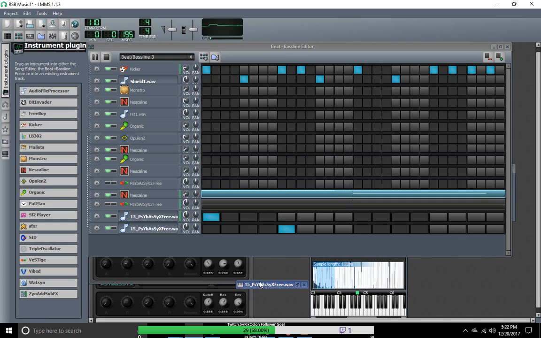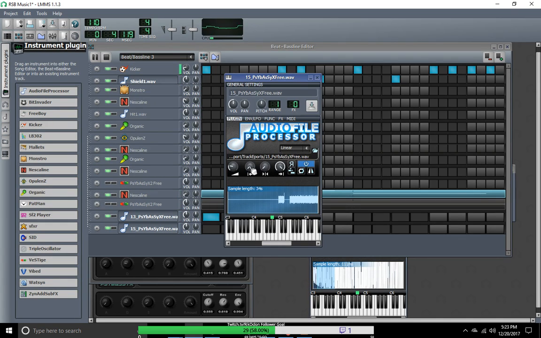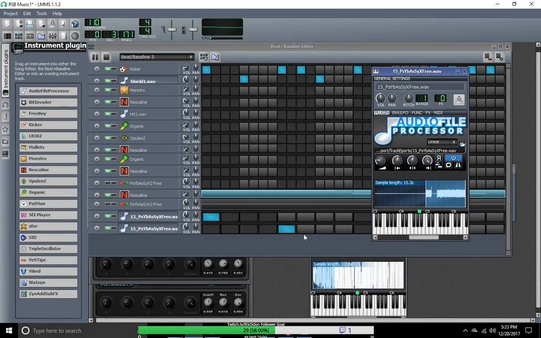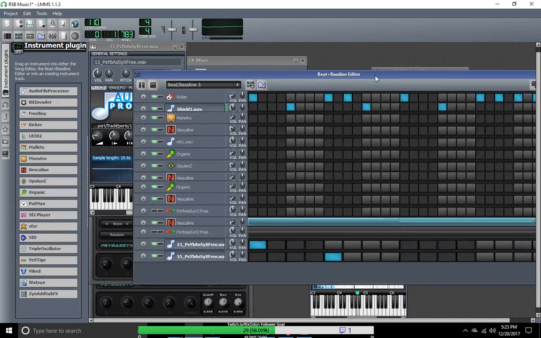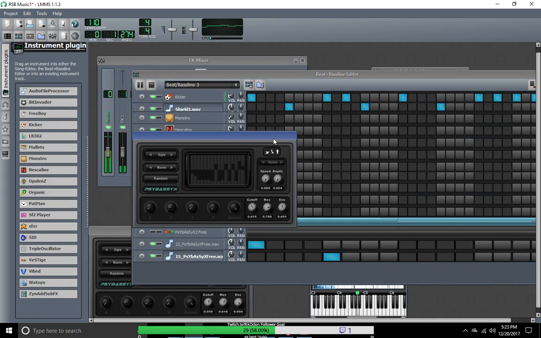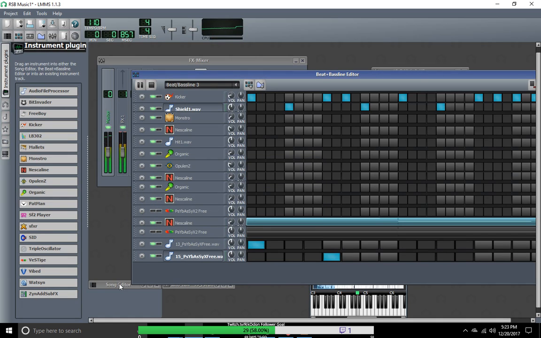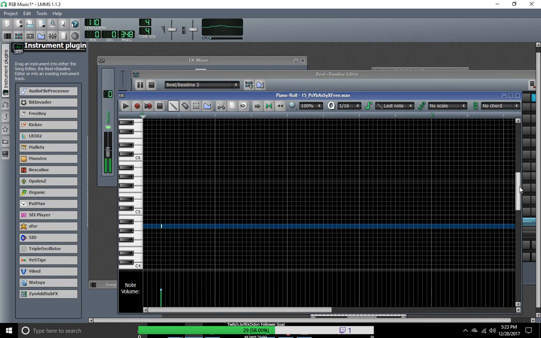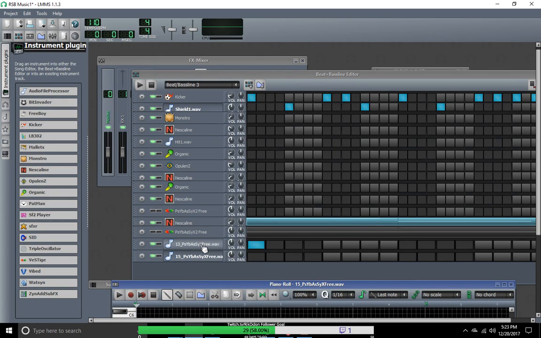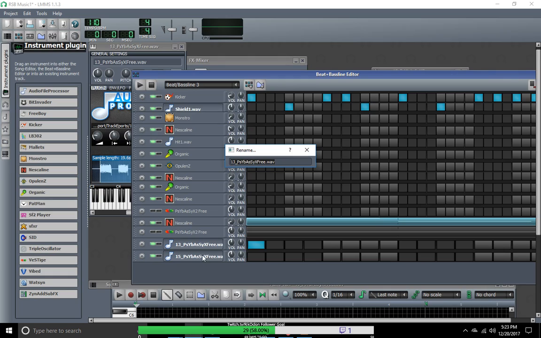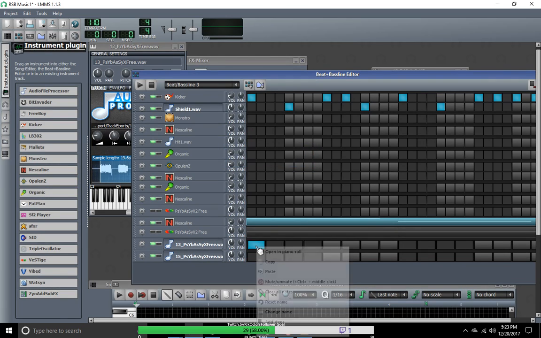And this one was at the end. I had the wrong track armed when I hit record, so keep hitting that.